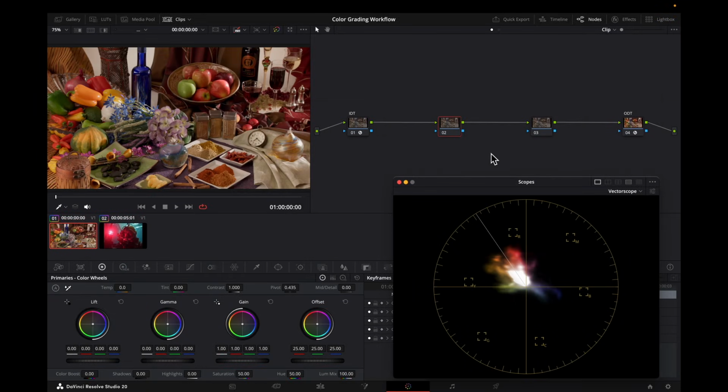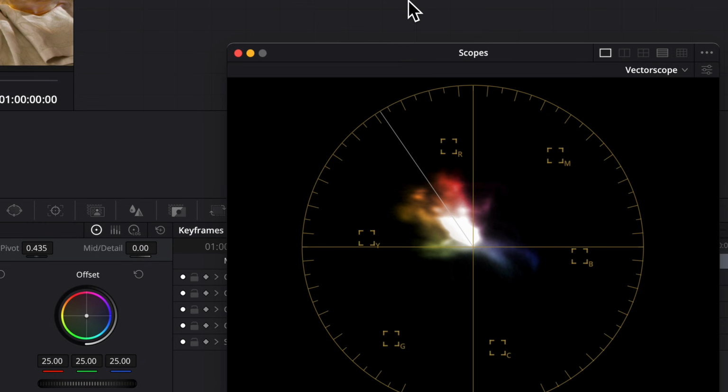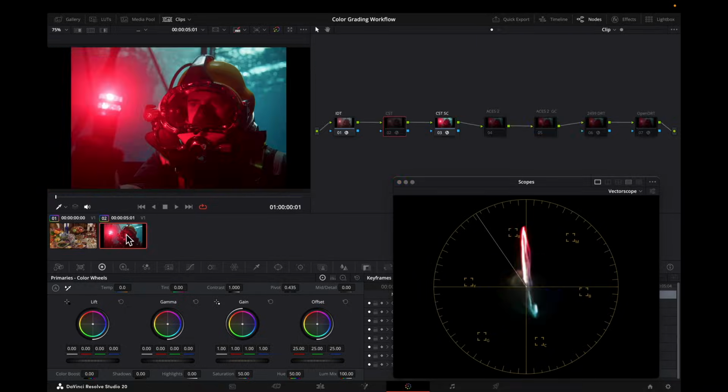Hey everyone, Derek here. In today's video, I want to cover something I like to keep an eye on and control when using subtractive saturation in DaVinci Resolve. And that something is this: the higher saturation levels of an image. So these here that are on the outer edge of the signal when viewed on a vector scope. Or for a more extreme example, these here in this image.